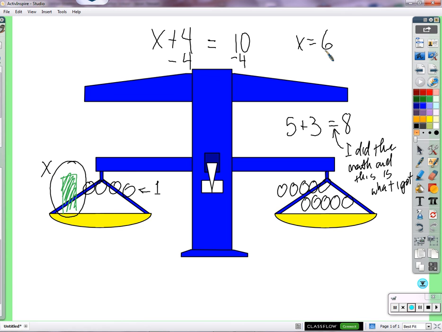So if we balance it out, it must be that all of these things are equal to each other. And if we do something to one side, we have to do it to the other. Not because it's a rule, not because it's a game, not because it's a trick, not because I said so, but because we need to keep both sides the same. They started the same, they need to stay the same. They need to stay equal to each other. If we mess that up, we'll never be able to figure out what x is. It'll be a total mystery.